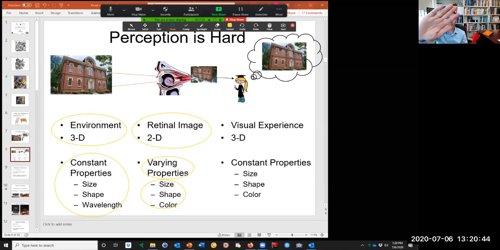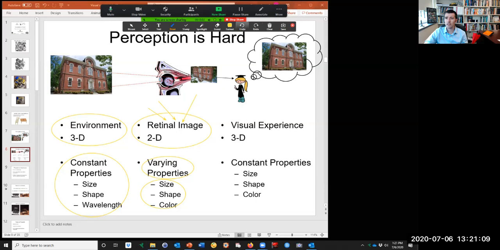My hand, right? As it gets closer, it gets bigger, it's farther, and now you have a different view of my hand. So the big problem is, how do we take the information that we have, which is just the retinal images? That's what our brain gets, and what we need to do is reconstruct the environment from our retinal images.